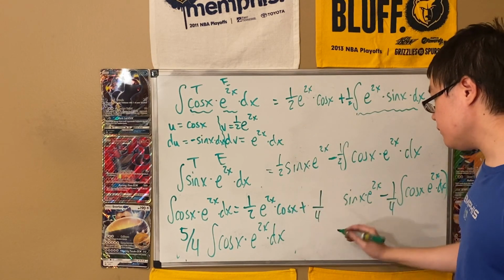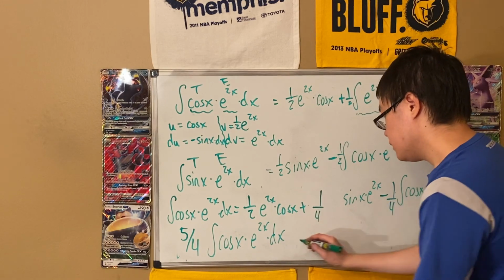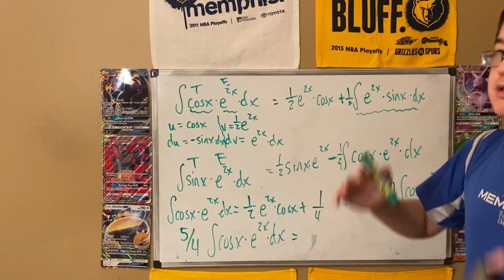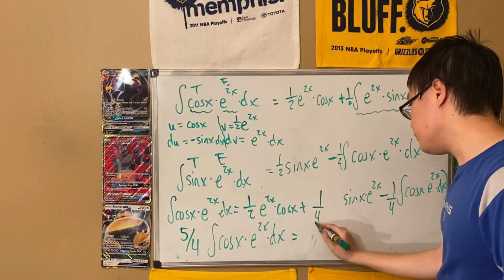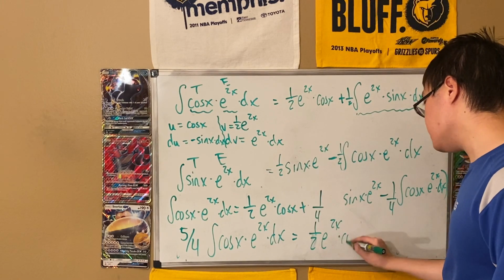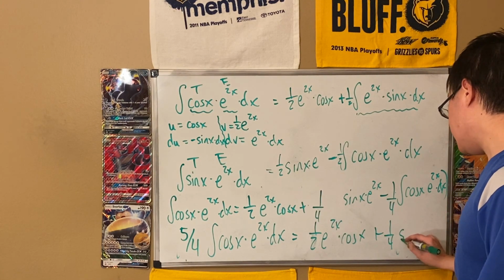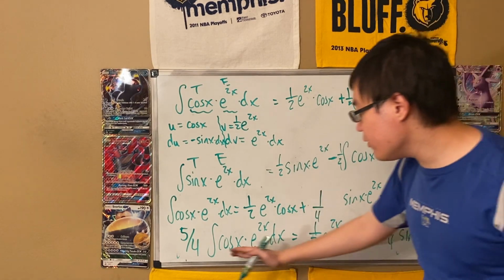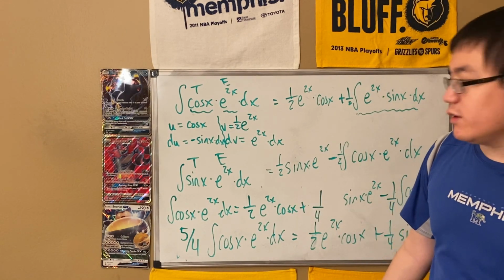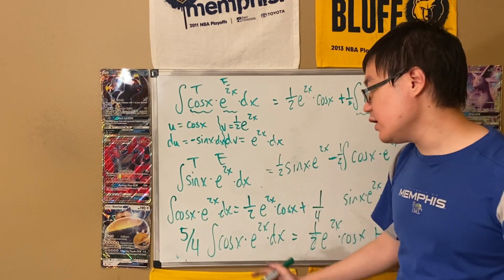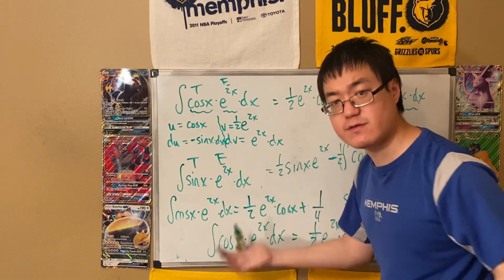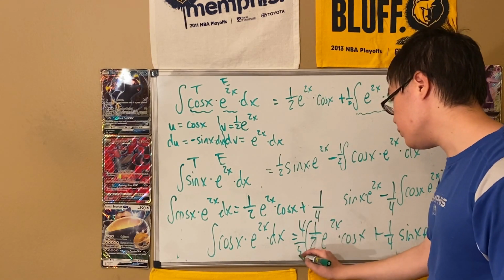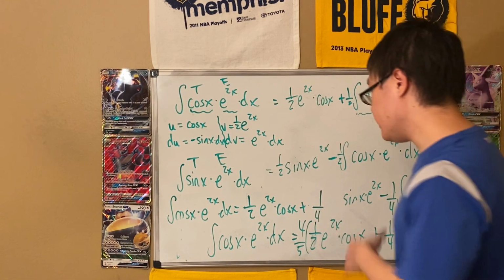And what will be left on this side? Well, it looks like it's going to be just this thing and this thing, because we brought over the 1/4, and 1/4 plus 4/4, which is just 1, is equal to 5/4. So it's going to be 1/2 e to the 2x times cosine of x plus 1/4 sine of x times e to the 2x. And again, how do you isolate this last thing? How do you isolate our very integral? Well, at the very end, all we're going to do is multiply by 4/5 to get rid of the 5/4. When we do that, everything goes away. We are left with what we want. We'll write plus c at the very corner, and that's how you do it.